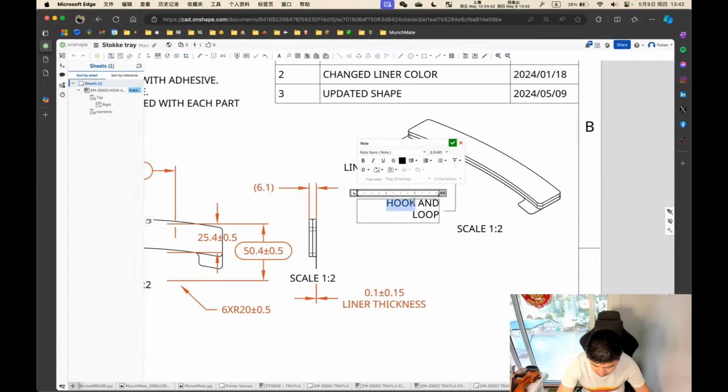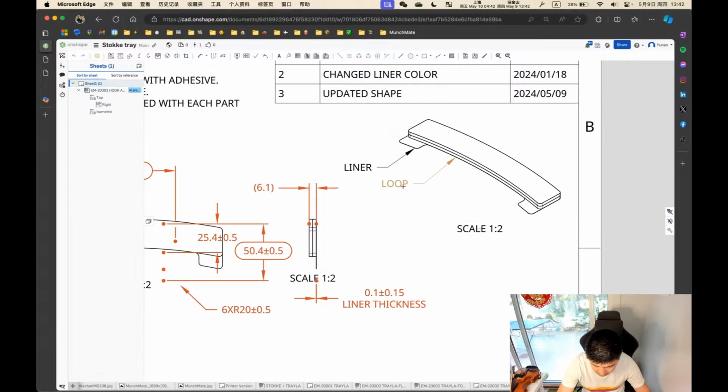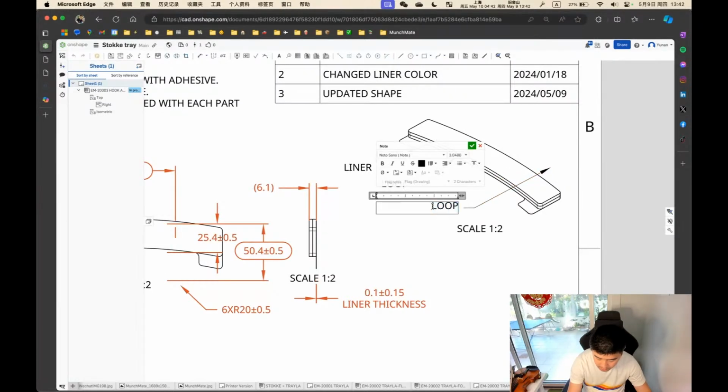On the hook, the reason for that is, I'll explain when I finish this. Give me 1 second. Yeah, that's loop. Okay. Let's do hook.